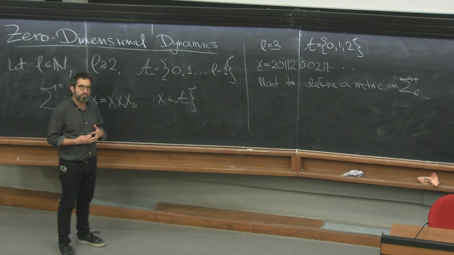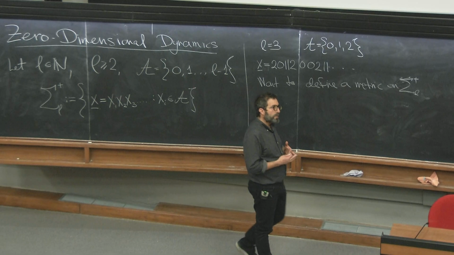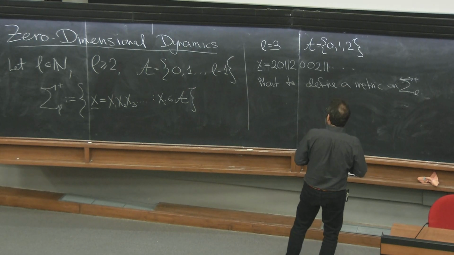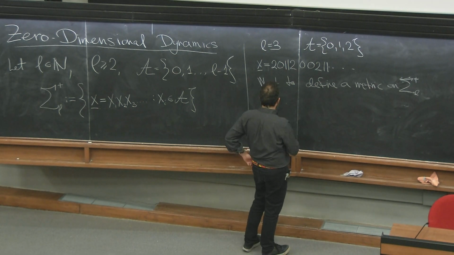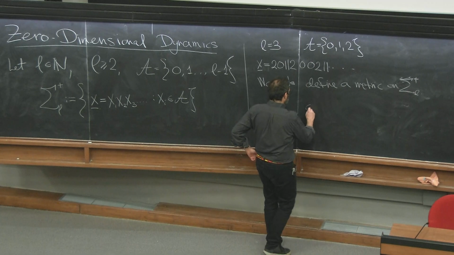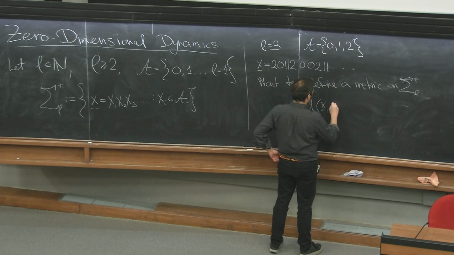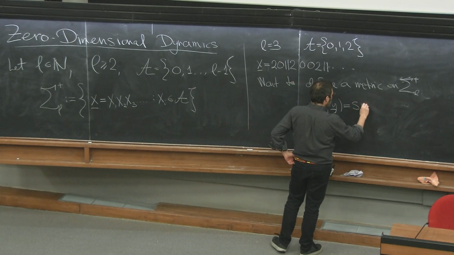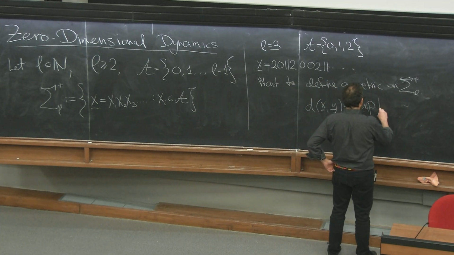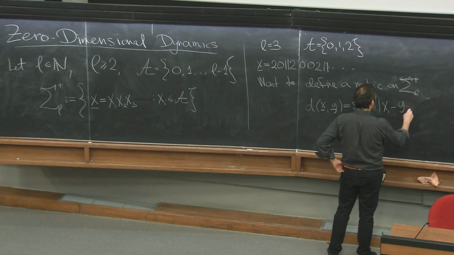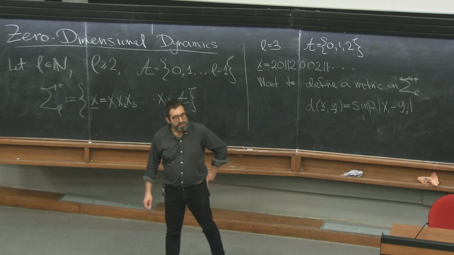The infinite metric, supremum of xj minus yj modulus, maybe. Okay, that's a very interesting suggestion. There is a very natural metric, which is the discrete metric, the metric between two sequences x bar and y bar equal to the supremum over i of xi minus yi. Is this what you're saying? Yes, very good.